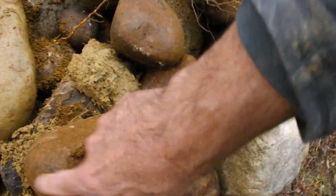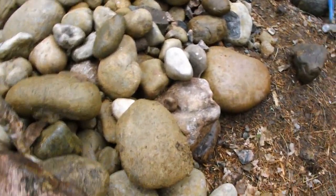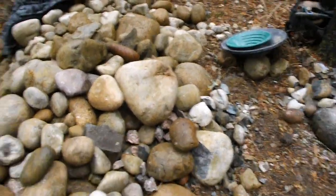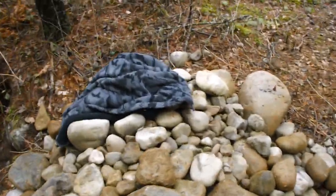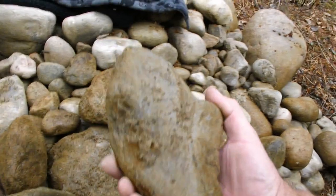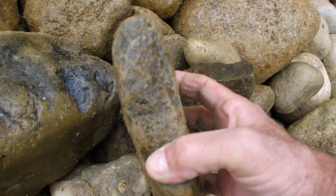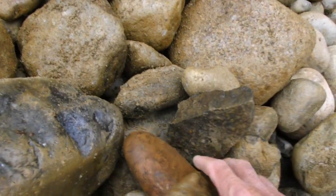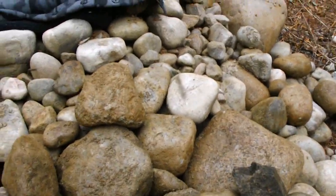There's lots that have the pinkish hue. It was way more blue. I don't know, man. Did you break all the blue ones? Yeah, they're like a blue-green color when I took them out. Maybe because they're not wet now, it's not showing so much. Well, it looks gray on the camera from what I'm seeing, but there's a lot of blue-green in many of these. And I tossed a few over this way to be checked.